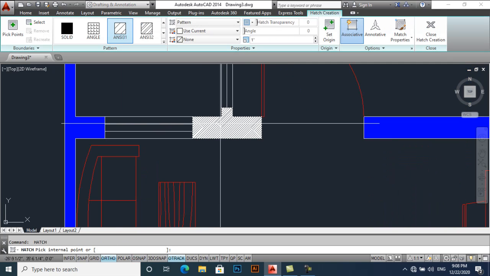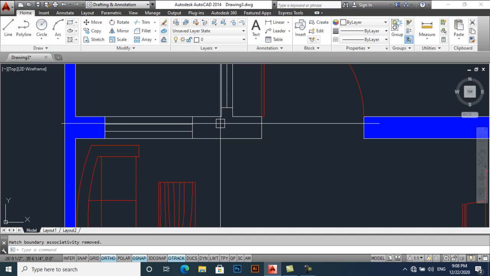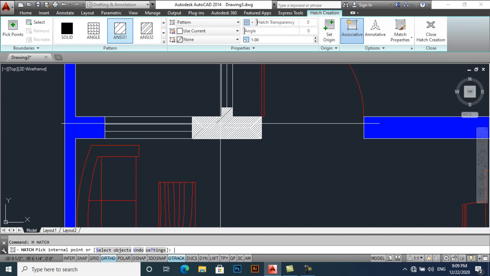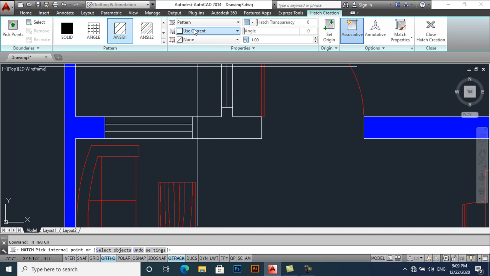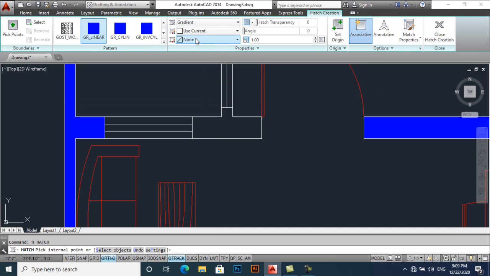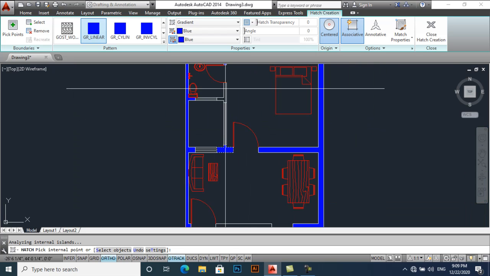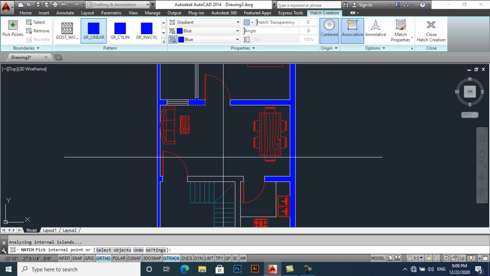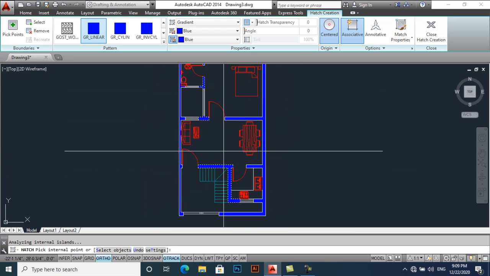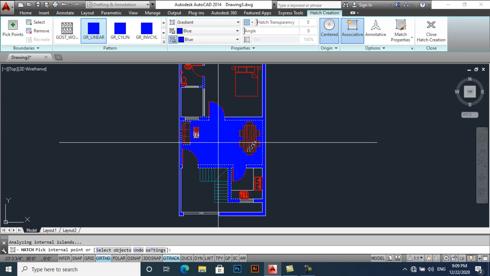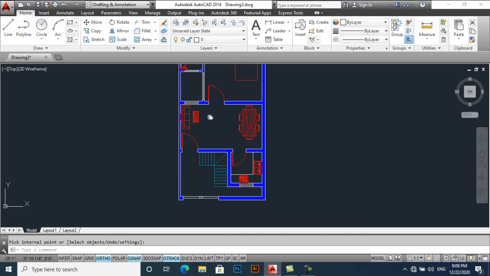Enter again, sorry, H, and again apply gradient, yeah, and click, enter.